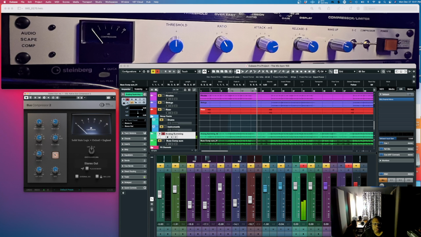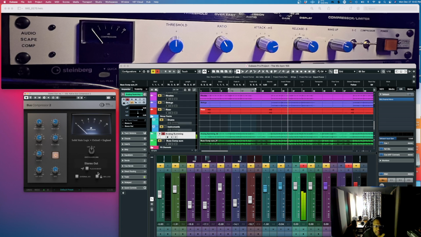They both got the glue, but it's just, to me, the bus comp, the analog version, the hardware version, appears to be more open. And I can say with a little more depth, a little more beefier.